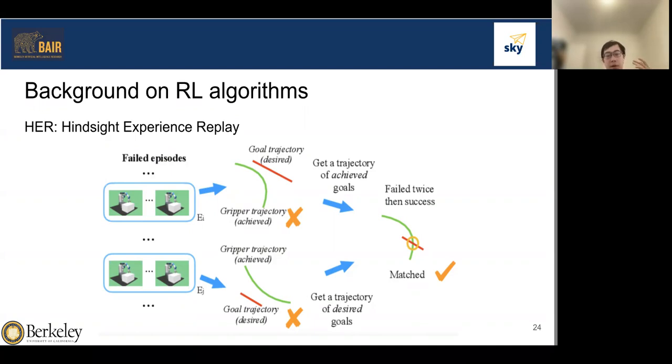So let's say the original goal is to grasp a cup on the table, and we end up grasping an apple. We could just relabel the goal as grasping an apple, and then we are creating a synthetic trajectory where the goals and the trajectories are aligned. So although this trajectory is considered a failure in the original scenario, we could use this relabeling to make it a success trajectory, and then utilize this type of failure data to train our policy as well, because it reaches a different goal.